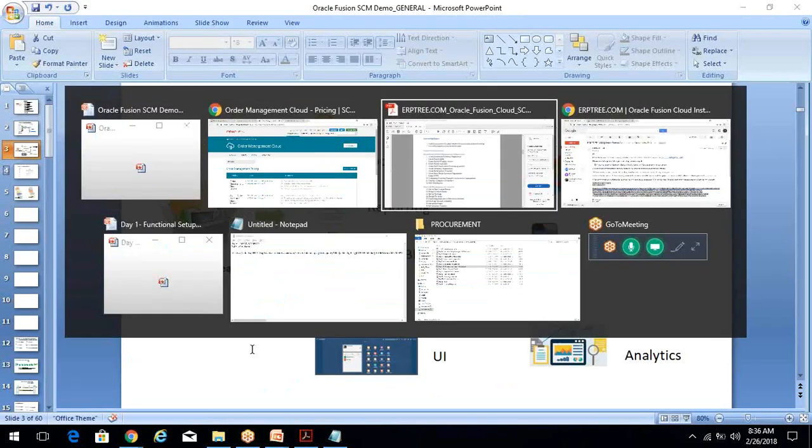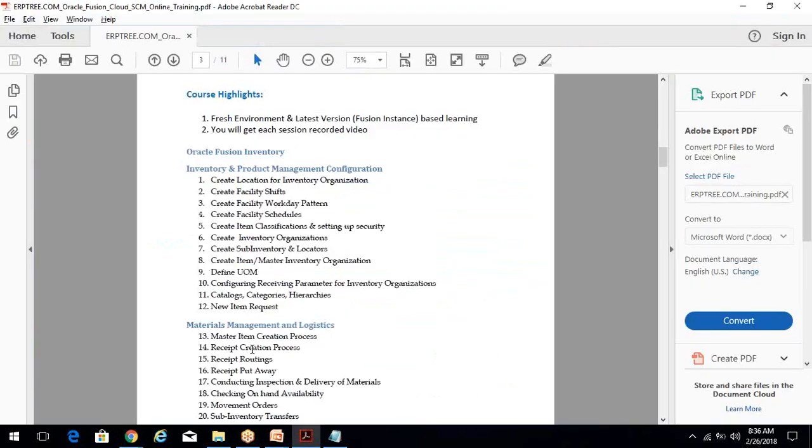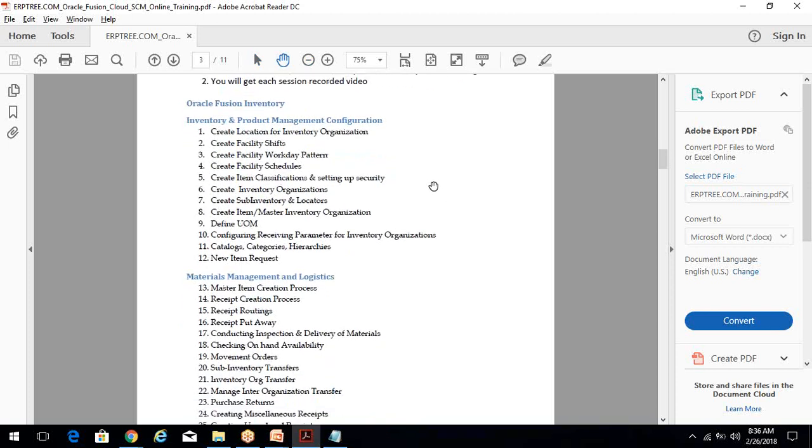Guys, let me go ahead with this course content, so that at least I want to show you what it's going to cover as part of the course curriculum. All right. So coming to Fusion, we'll start with Functional Setup Manager, FSM in short, which is the heart of Fusion applications, where you use that module to do all your configurations. All right. Then we'll see what are the different roles that are available in Fusion applications.